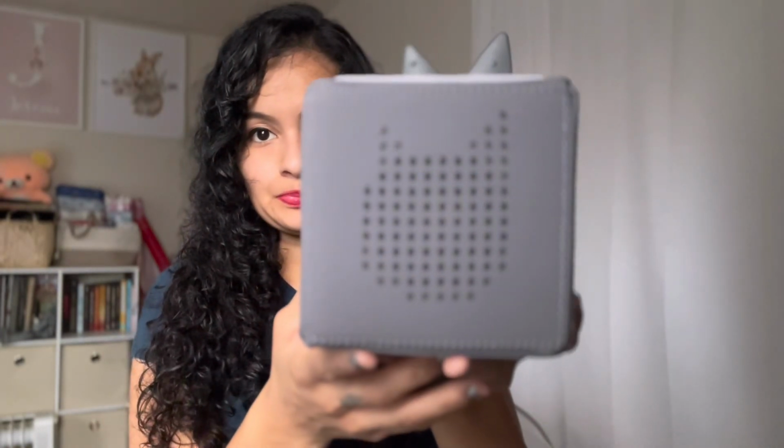I still have it. It's in storage, but obviously I don't really think I have a cassette player. And I don't want my kids to interact with it because it's old. I ended up buying the kids, my boys, one. This is the one that I got for my boys.